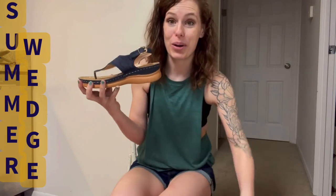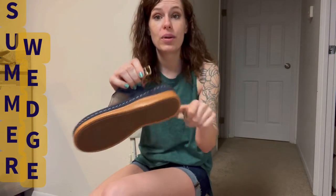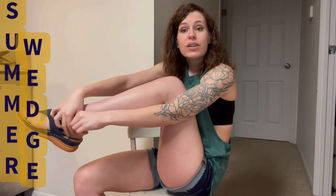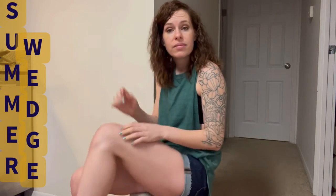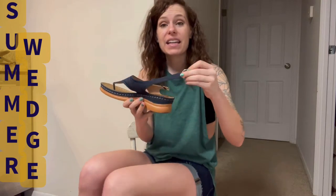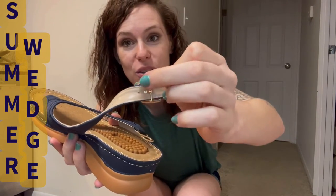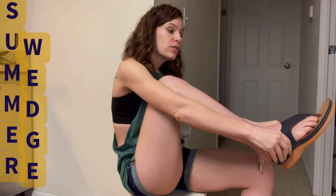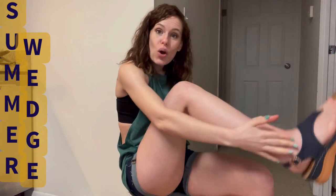I'm going to show you real quick how easy it is to put on. I'm going to go ahead and undo the hook again since we put it on so I could show you. Slide your foot in, put your toe between it, and you're literally just going to clasp it closed — that's all you have to do. Super nice and comfortable, and they're easy to slide on and off because of this clip. And if you have a little bit wider of an ankle, you don't have to worry because this is actually adjustable — we have another hole we can utilize if you need a little extra space.